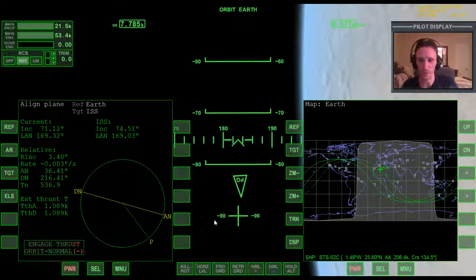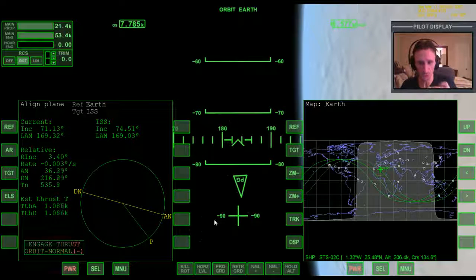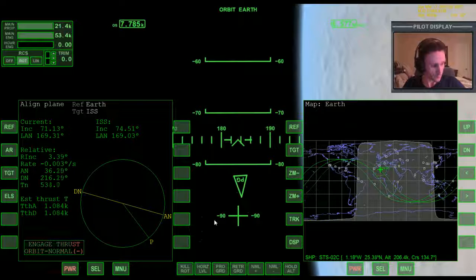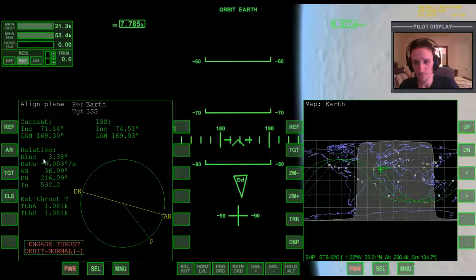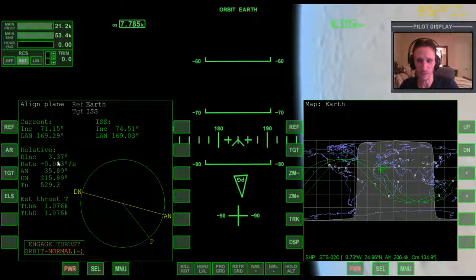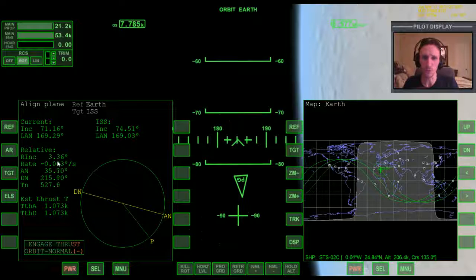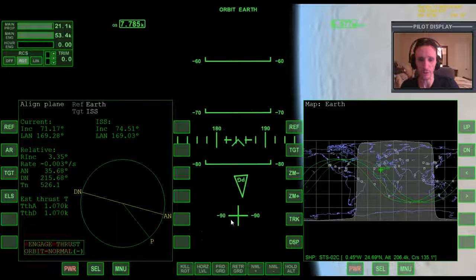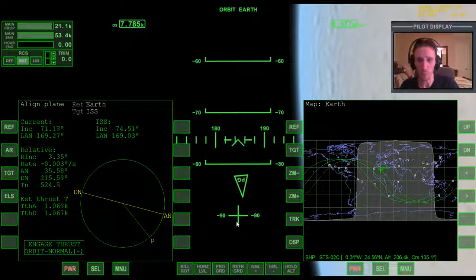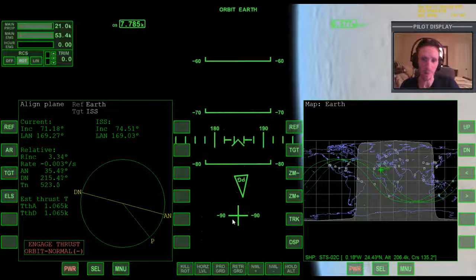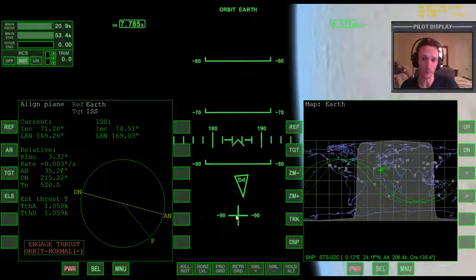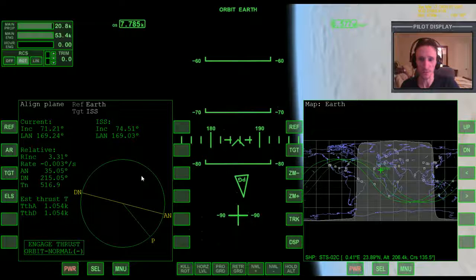So I press plus and hold it, and then Control to lock the engines. And you can see how much slower this is coming down, how much slower the relative inclination is coming down. So there's a huge difference between this vessel and the Delta glider in terms of performance. That's why anybody just starting out with Orbiter, you definitely want to use the Delta glider for quite some time, because doing these types of maneuvers with a craft that's more realistic is very difficult.